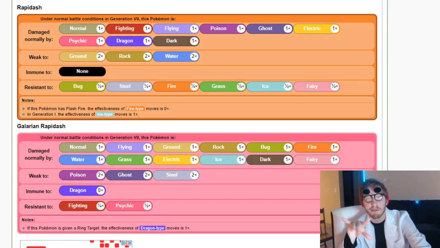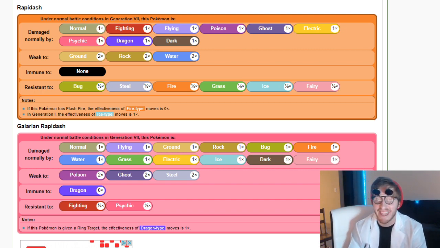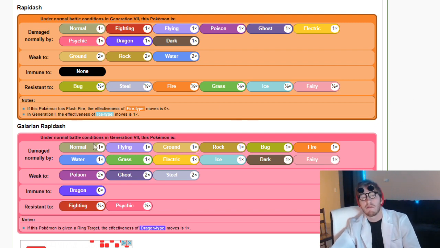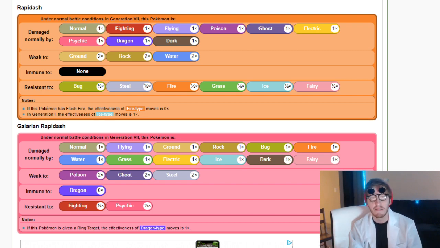Okay, let's start with Galarian Rapidash's type effectiveness. In this chart, you're going to see Rapidash and then Galarian Rapidash. You can see that I think Rapidash is actually the better typing. You definitely have a lot more that's just damaged normally by, but you're weak to Poison, Ghost, and Steel, which I think are going to be some pretty prominent types in the meta, especially things like Excadrill and Toxapex and Pokemon like that.